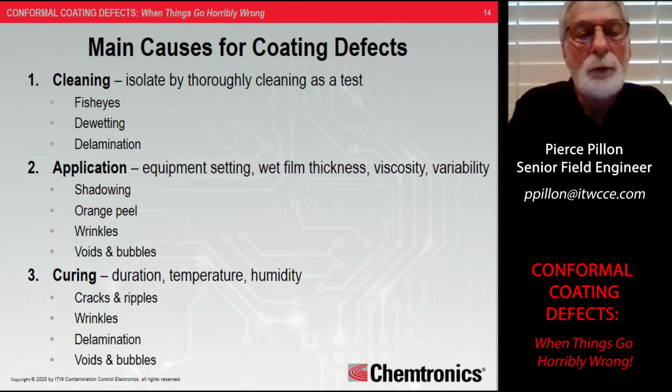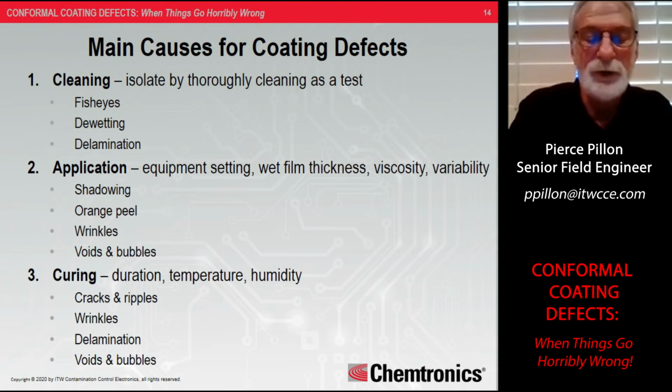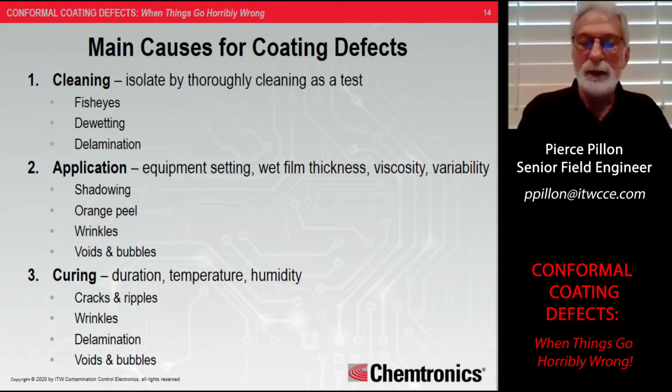Okay, here's a different take on that same chart that we had earlier. We've kept the main three categories of generic causes here, but we have included these conditions that we've gone over, and we've categorized them according to a cleaning issue, an application issue, or a curing issue. Now, they're not mutually exclusive. As you can see, delamination can be caused by a cleaning problem. It can also be caused by a curing problem. But hopefully, this has given you at least some areas to investigate so you can resolve that problem.